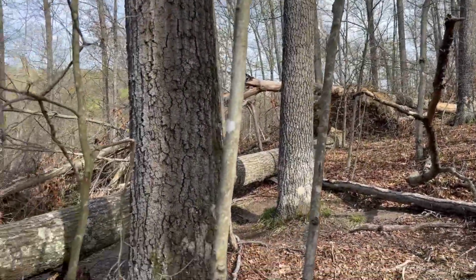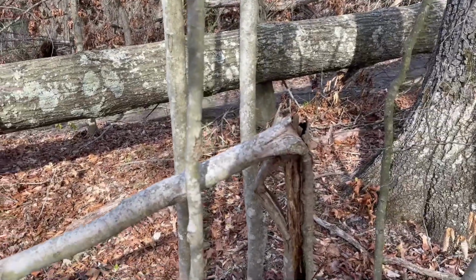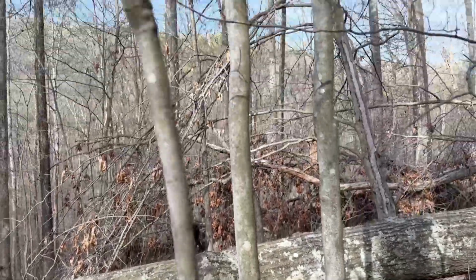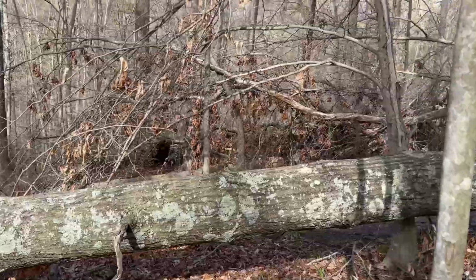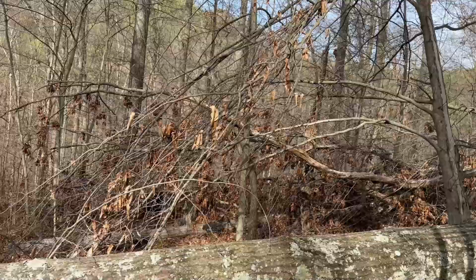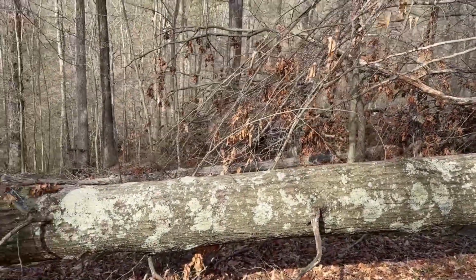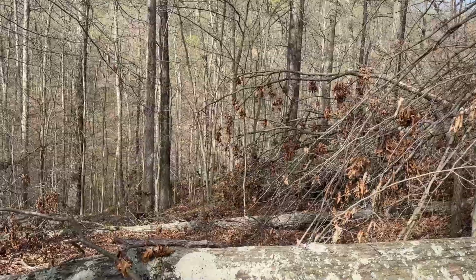I noticed there's that again. And right here, this one doesn't really seem to have, it's kind of a strange break. I've seen lots of these. Doesn't seem to have something on top of it. I mean, it would have been standing straight up here where it was, and nothing's even over this far at all, so that's kind of interesting there. I've seen that where these branches that are down, sometimes it looks like they've been tucked underneath something. It seems odd that one log would catch all of them perfectly. Kind of looks like some more archy stuff down through there, maybe. It's hard to say from here though.